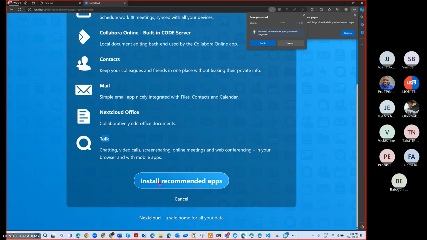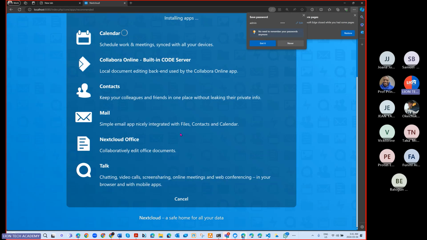So now you can install the recommended apps. So the app in itself has other apps. And of course, you can do chatting, video calls, screen sharing, online meetings, and web conferencing in your browser as well as the mobile apps. I can just save this for now.